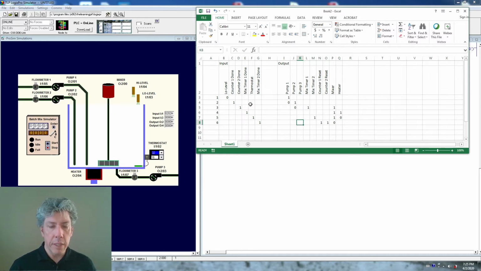Well, what I really want to have happen is turn on pump 3, because after we're done mixing the second time, then we want to get everything out of the tank. What's the condition then for going on to the next step? Well, once the pump pulls everything out of the tank, the low-level sensor is going to go back to 0, and we'll be back at step 1. Now notice there's one other thing I need to do. I need to shut off pump 3. So I can't forget to put that 0 in because step 6 rolls back around to step 1.